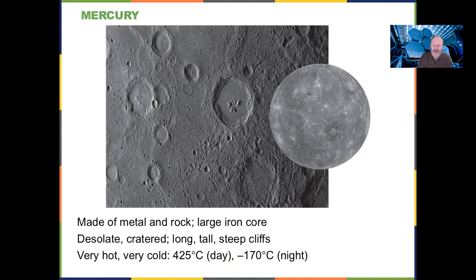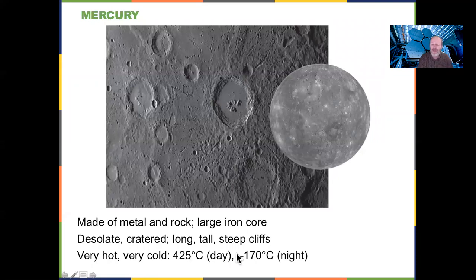So Mercury is our closest planet. If you look at Mercury and you think you're looking at a picture of the moon, you can be forgiven because it does look very much like the moon. Very hot, very cold. On the side that faces the sun, it's 425 degrees Celsius, so we're talking 800 degrees Fahrenheit in the day. At nighttime, it's minus 170. Again, that's Celsius, so we're talking minus 300 Fahrenheit. Again, these are close as good in astronomy kinds of measurements here.